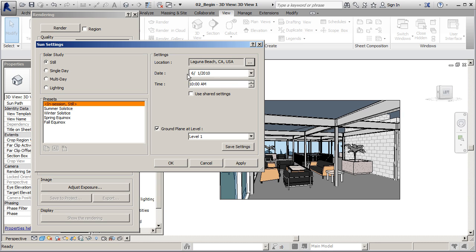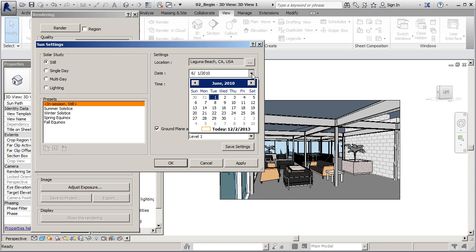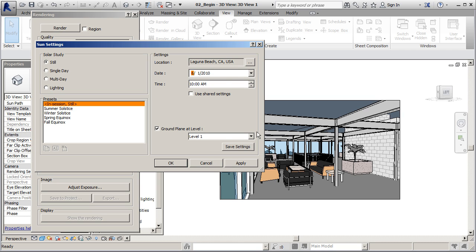And the date here, we can adjust our date if we need to with our calendar. But I'm going to keep it at that point. But I do want to adjust the time. Remember, we're trying to get a nice evening in the summertime or early or late spring. So what I'll do here is adjust our time from 10 a.m. to maybe 6 p.m. That way the sun will be at a nice enough position and angle to really illuminate that area and bring a sense of warmth that I'm trying to communicate within this area here.